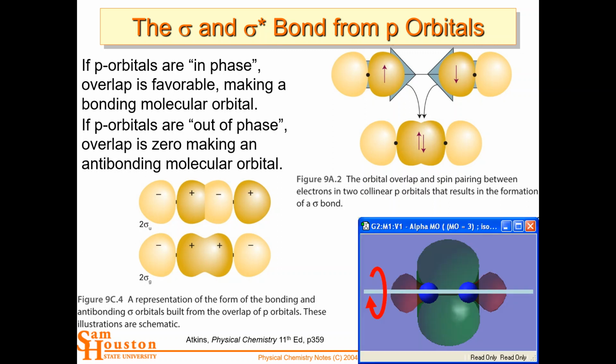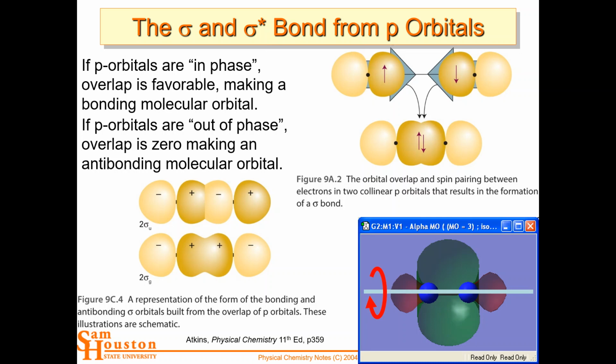And so there's a picture from Gaussian of the bonding orbital. And notice how there's still that rotational symmetry. I could spin this orbital around the bond axis, and it would be the same. You know, I have a C infinity axis along that bond. And so that's going to be a sigma bond. So sigma bonds have that rotational symmetry around the bond. So that's how you tell if it's a sigma bond. If there's rotational symmetry, or if it's the same around that bond, that would be a sigma bond.